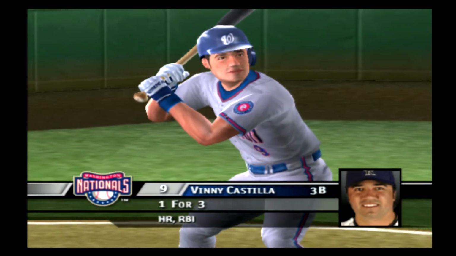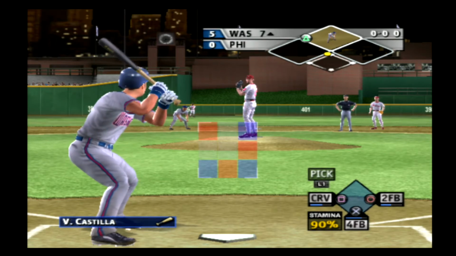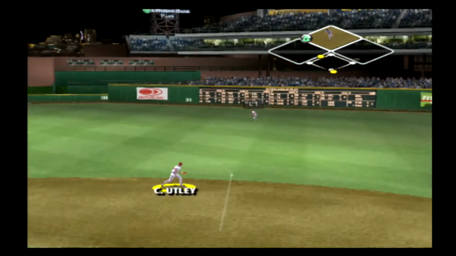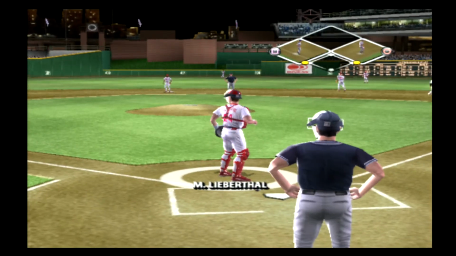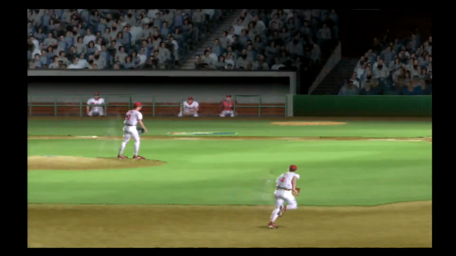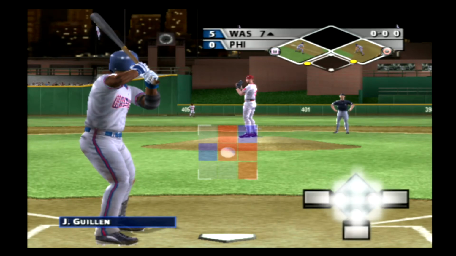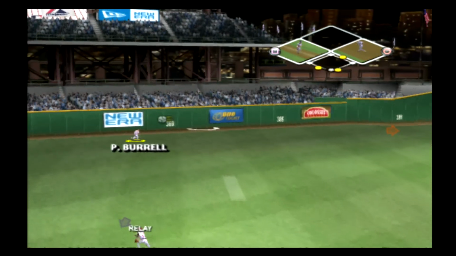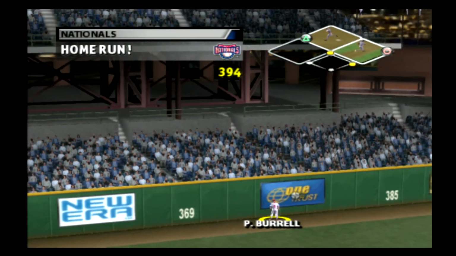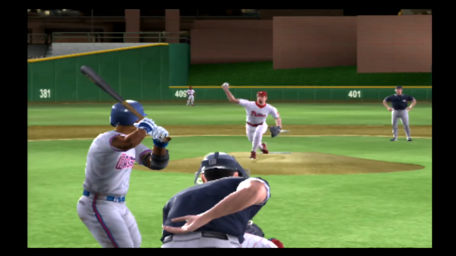Stepping in, Vinnie Castillo. He sends this pitch towards second base. He's on first with a single. That's another hit given up by Madson. Stepping in 1 for 3, Jose Guillen. This isn't the Madson that I'm used to. He sends this one into orbit, long gone. I thought that thing was going to leave the yard altogether. What a shot!